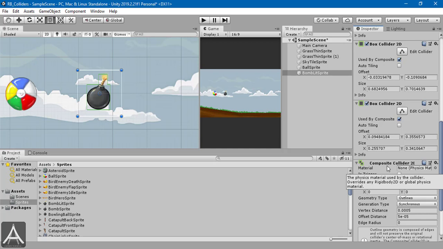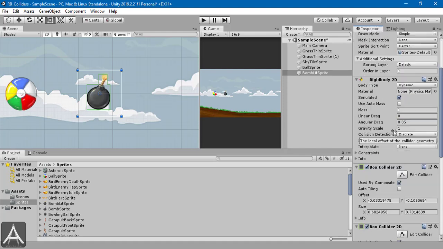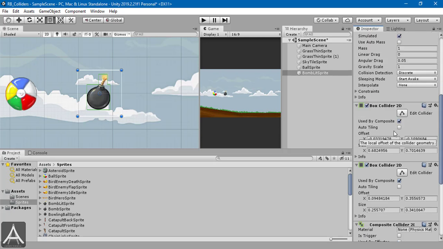But most of the time I would not suggest even going up to the composite collider. What you can do is have just two or more types of colliders on the same object and leave it as it is, rather than converting into a complex collider, unless you really need to, since it increases the memory load and physics calculations. So basically this is how you can decide what is the right collider for your object, and you can play around with it.